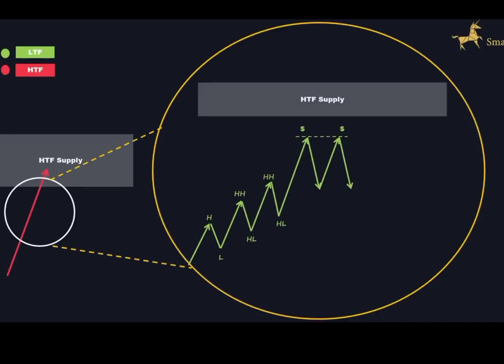Just before tapping into the supply zone and right below it, the price created equal highs, forming a double top that accumulates great liquidity near our identified higher time frame supply zone. We see that the price sweeps the liquidity accumulated above the double tops, taps into the higher time frame supply zone, reverses its direction after mitigating the 15-minute supply zone, pushes downward, and creates a change of character by breaking and closing below the most recent major low, eventually breaking through this demand zone formed by the break of structure.